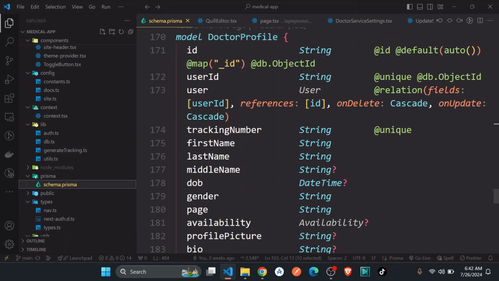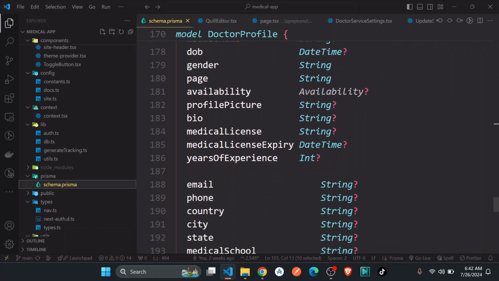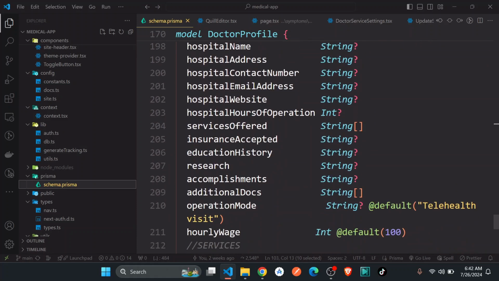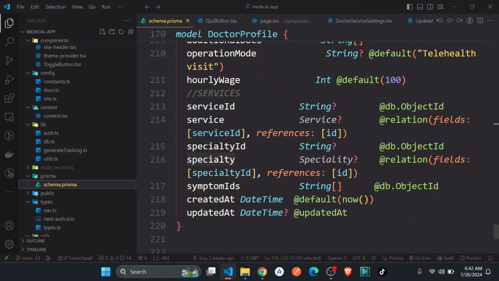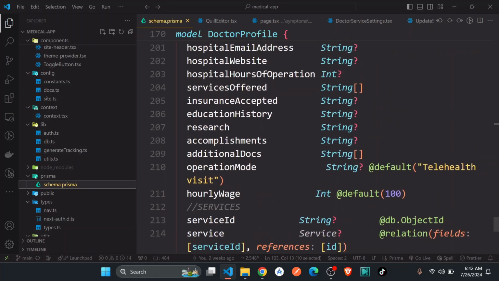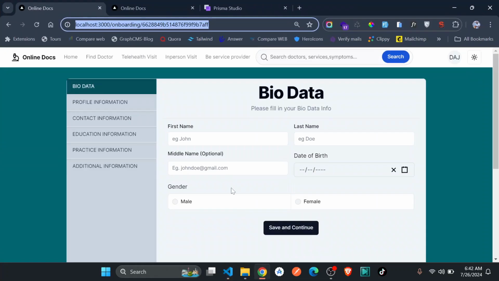You see all the information, the documents, email, country, city, all this information is saved in the doctor profile. So there should be a way of retrieving this information when we route to this page and populating it into this form. That should be really easy.